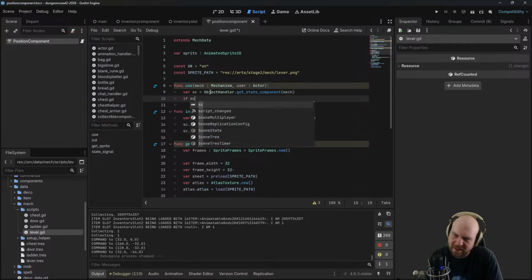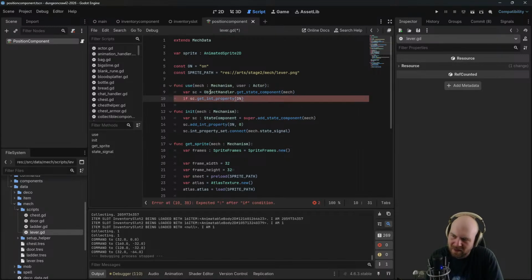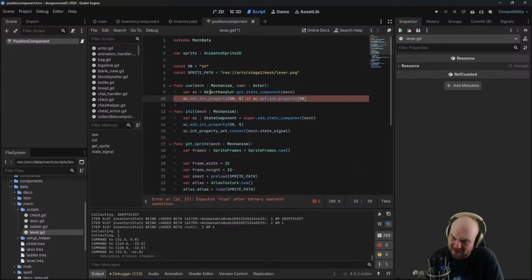If sc.int get int property on, we can make this a ternary. sc.set int property on 0 if it's on, else.